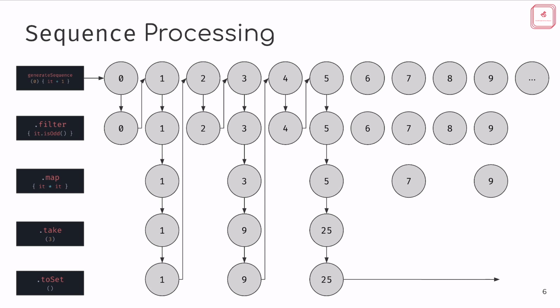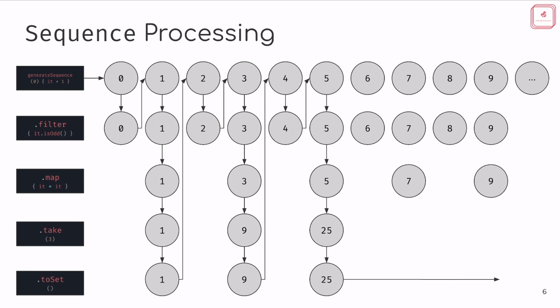In this case, we see, of course, it's not an odd value, such that we immediately throw it away and we don't even continue to mapping because it's filtered out already, right? This means since take still hasn't received anything, we have to go to the next one. So the control flow goes back to generating a next element in the sequence to further evaluate, or to go again through the entire chain of filtering, mapping, and taking.